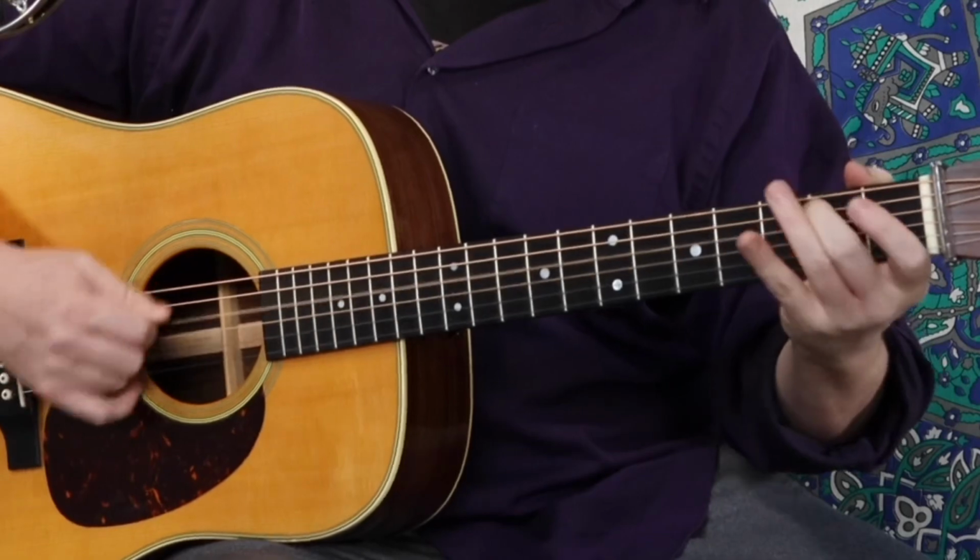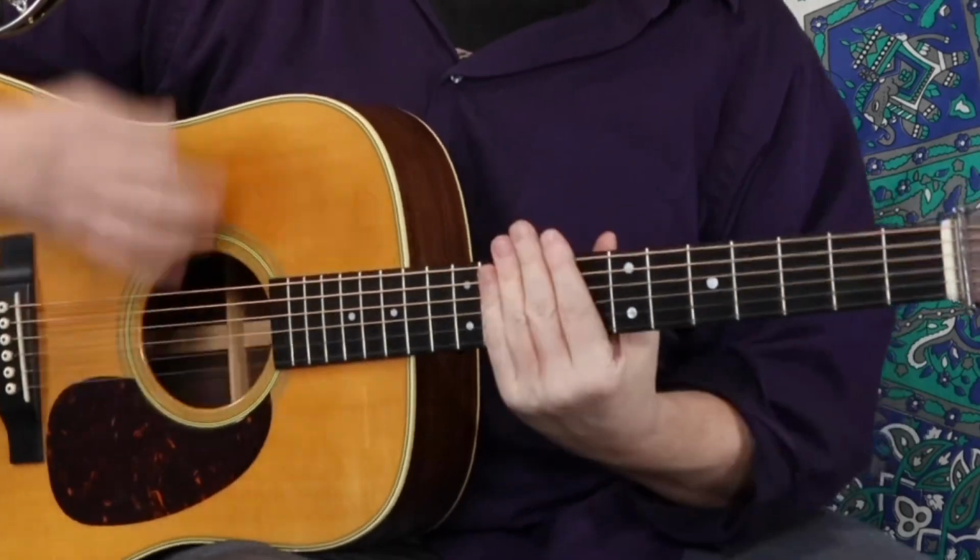All that stuff is still true here, but it kind of blends into the shape, and I'm not really thinking about it that way sometimes. Sometimes I am, I guess. But learning how to play up and down one string is great. It deepens your understanding of how far away stuff is. And also, when we throw on these open string pedal points, we can do some pretty unique stuff that wouldn't be possible without playing on one string, actually.